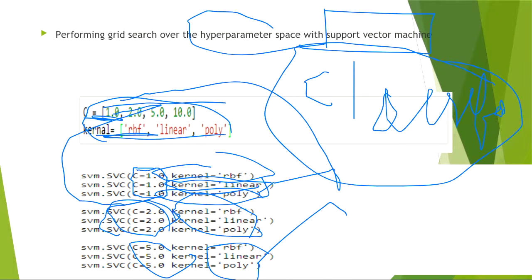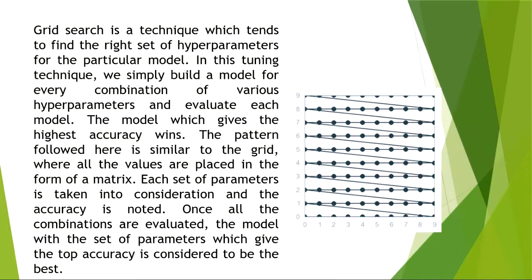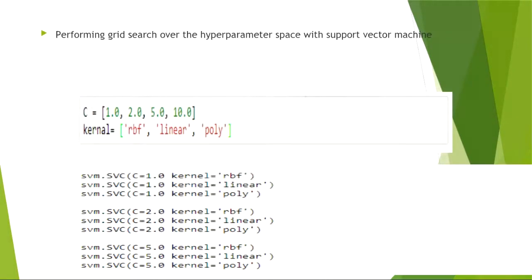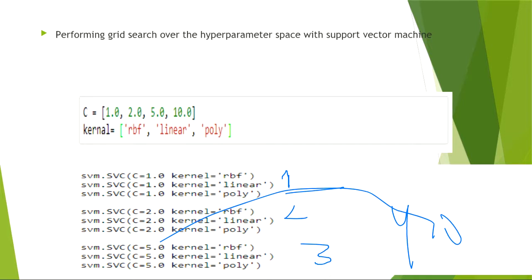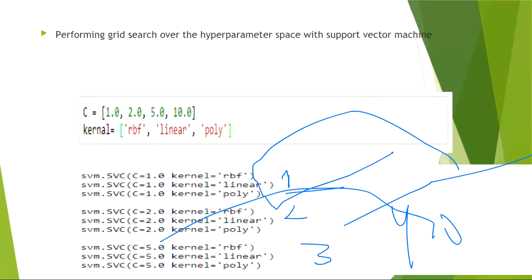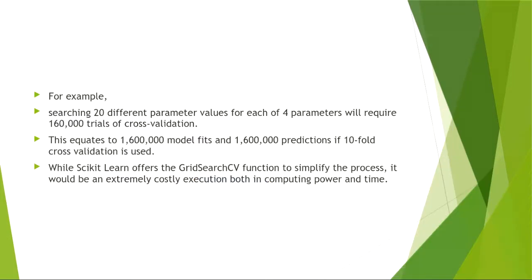Why am I saying this? Because it works this way only. Here you see this is your first model, this is your second, third, and the fourth one, with value 10, is not written here. And then the one with the best accuracy out of these 4 is selected. Okay, did you get this?